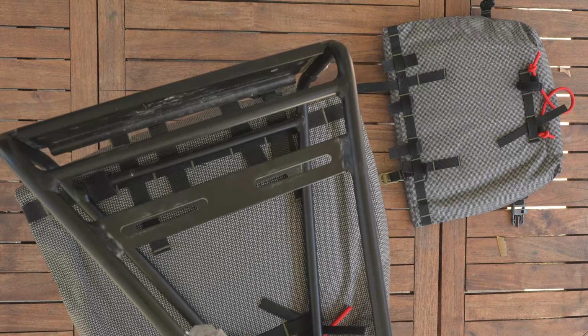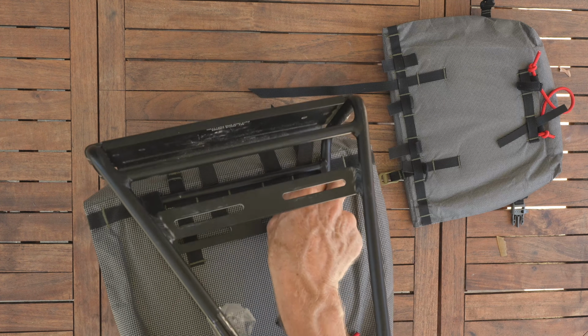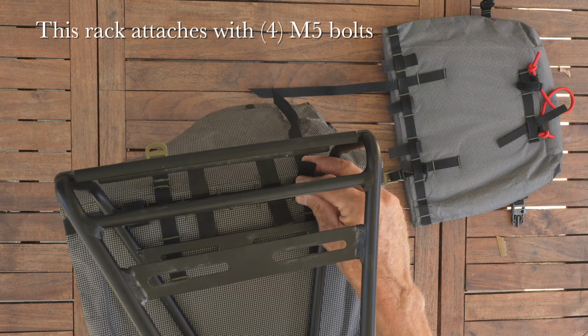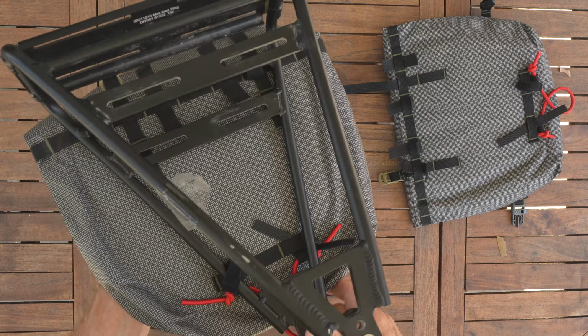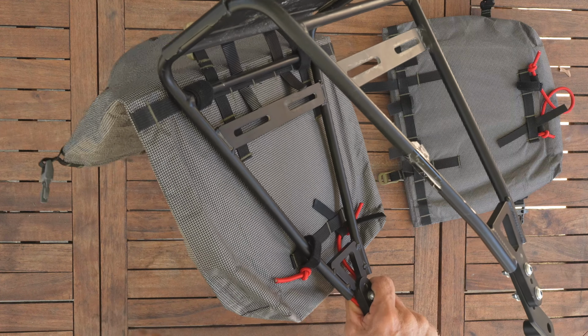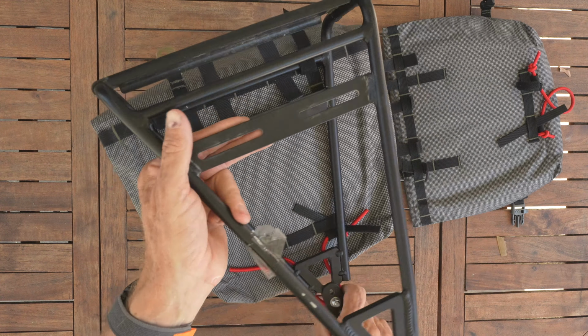So once they're on the rack, it's almost easier to take the rack off. This rack comes off with four millimeter bolts. So if I have to take it off, I think that's the way I'm going to do it, because that's certainly going to be easier than taking the bags off individually. It's quicker just to take the whole rack off.